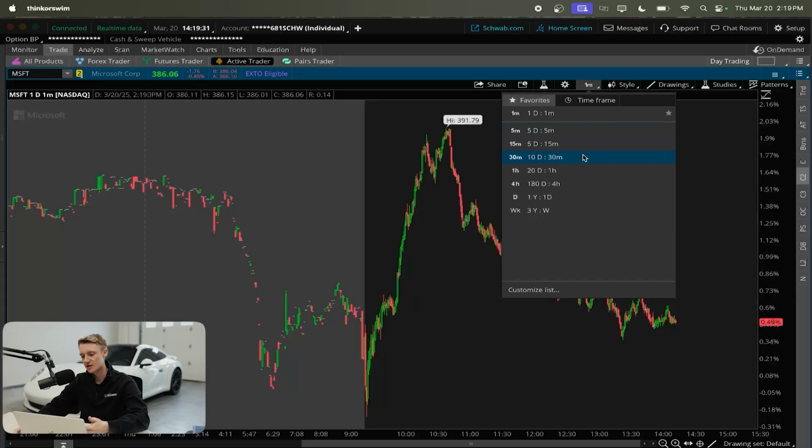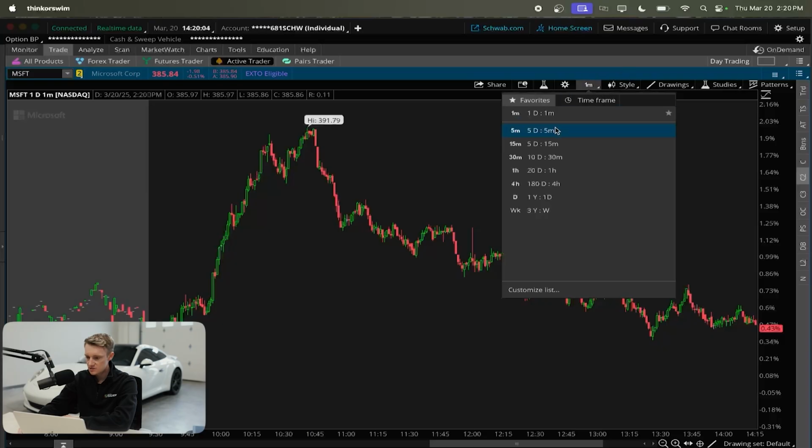Now, based off of the trading you do, you could see I've got various time frames set up for you. A 1 minute is going to be as if you're a day trader. You're typically going to be trading on a 1 or 5 minute time frame if you're day trading. A 4 hour is more of a swing trading time frame. I used to use the 4 hour a lot when I was swing trading. Now I'm mainly focused on day trading, so I'm using the 1 minute.